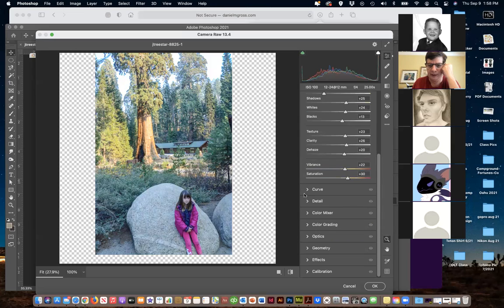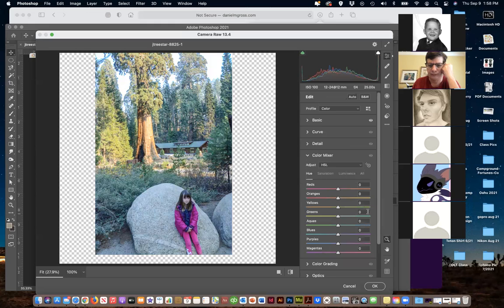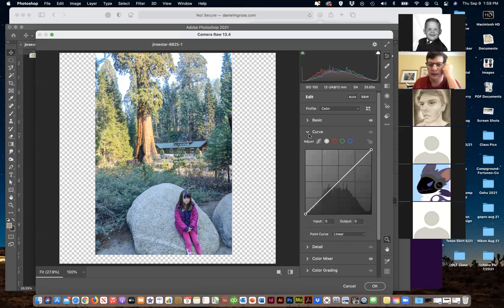I'm going to come back down here to the color mixture. I want to make the magentas a little bluer. I want to tone it down a little bit. Tone the reds down a little bit. And come back into the curves. And I want to bring the reds down just a hair. You see, it barely moved it at all, but it made a difference, right? I can see up, red, down, getting a little bit more of that blue. And again, I can pull out where I want those reds to be.